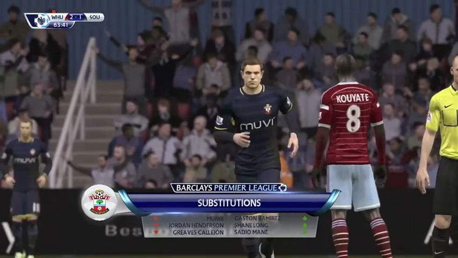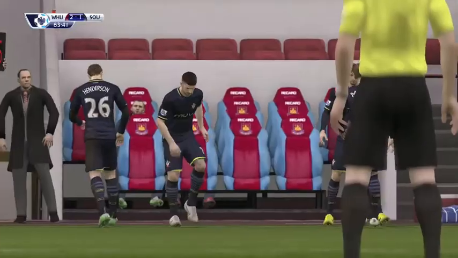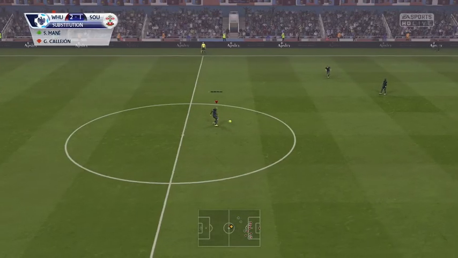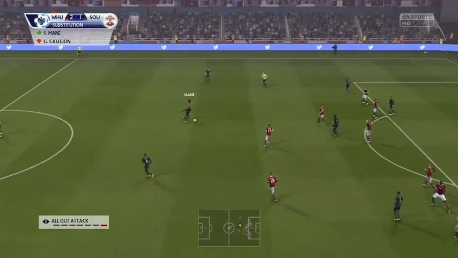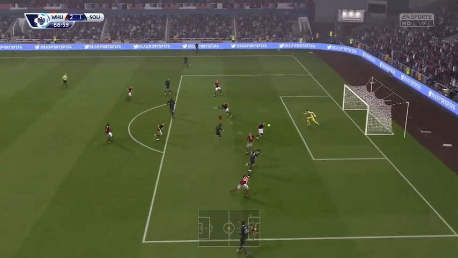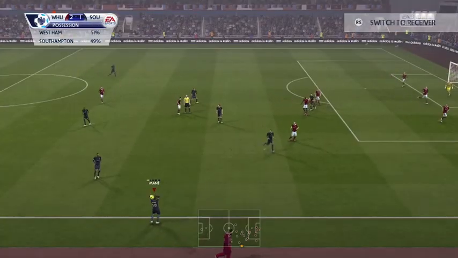We made a triple change. Mane, Long and Gaston Ramirez coming on to replace Greaves Callahan, Jordan Henderson and Munir. Henderson particularly disappointed to be substituted, especially after his goal, but Mane almost immediately involved as he picks up the ball, runs straight at the heart of the West Ham defence, and the shot actually deflects wide off Gardos.